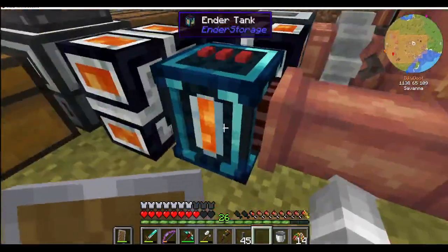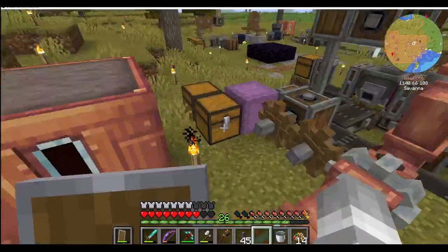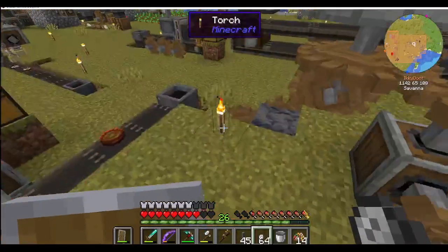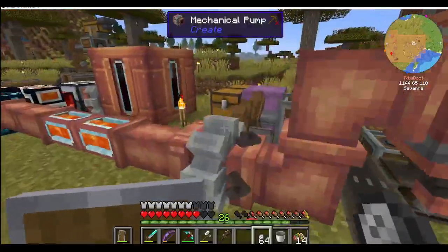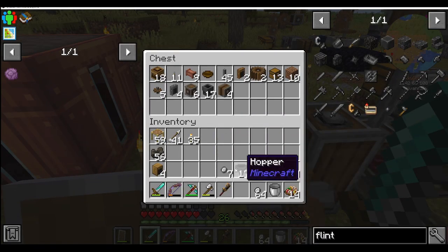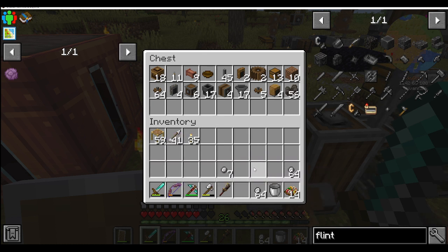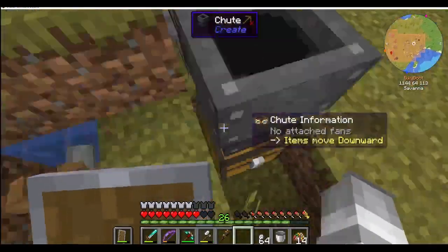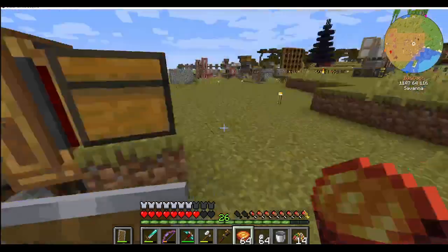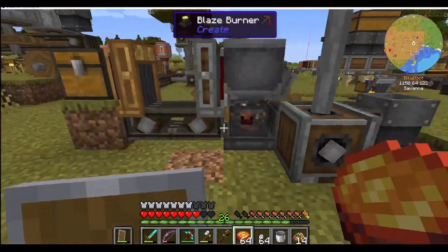Right, check on the lava situation. Lava situation is good. So let's grab our matter balls and get rid of some of the other junk in the trunk, because we've always got far too much stuff in the inventory. Thankfully, the blaze cakes, I mean, look at that. We've been running it for not even 20 minutes, and we've got 60 already. So, pretty good.